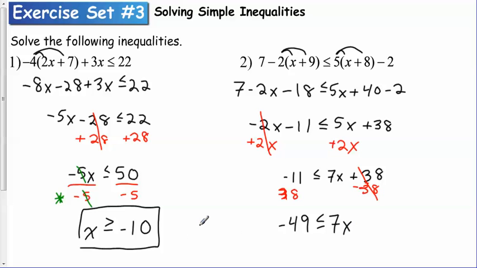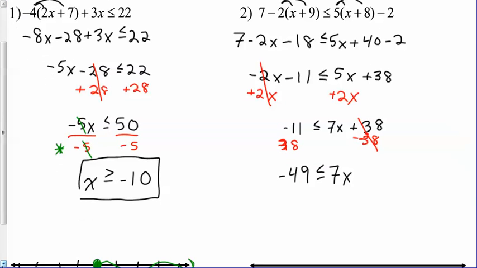So to solve from here, I'm going to divide both sides by 7, by the coefficient. To do this, you have to ask yourself, am I dividing by a negative? And you're not. The negative's on top, that means nothing. Dividing by means what's in the denominator. So the denominator is positive. So really, I'm left with negative 7 is less than or equal to x.